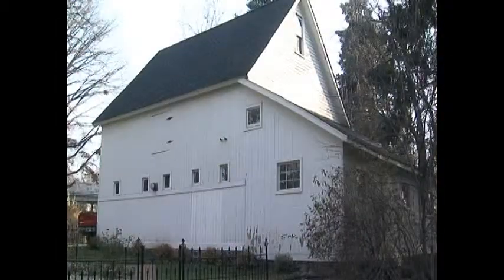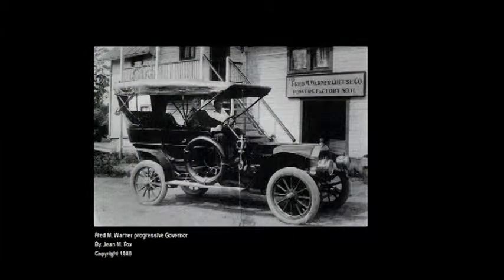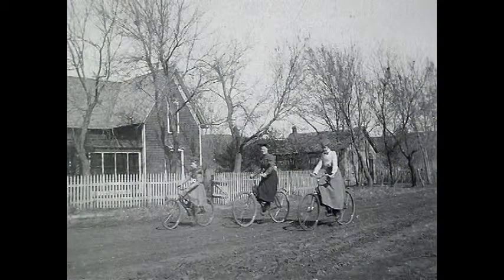Well, there's a large upstairs, but there's a section that's a little bit lower down where they probably would have kept the straw for the horses, the hay for them to eat, straw to be bedded down in. And as it evolved over time, when cars were invented and came to this part of the country, the Warners, being a wealthy family, immediately bought a car. And Fred, the governor-to-be, did not like horses, as we know, so they probably were one of the first families to buy a car. And we know that bicycles were invented about that time in the late 1800s, and he loved bicycles. So he probably kept his bicycle out here also.